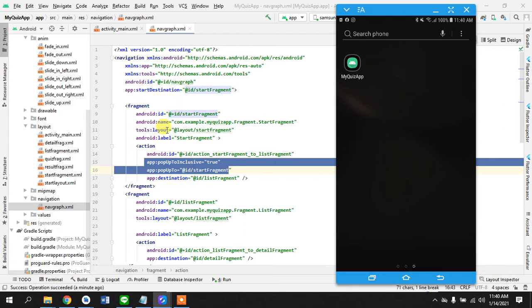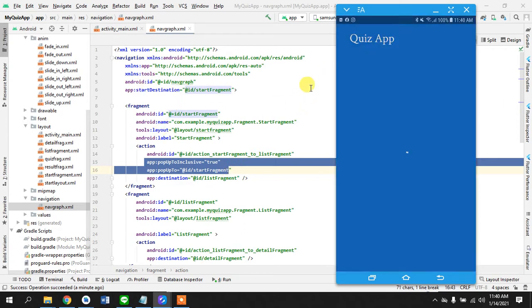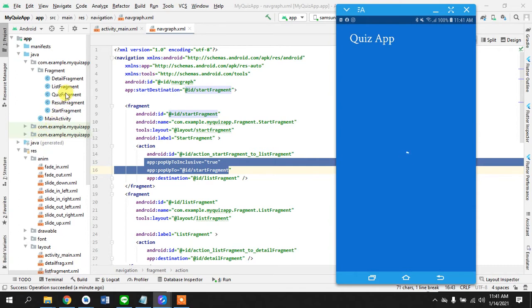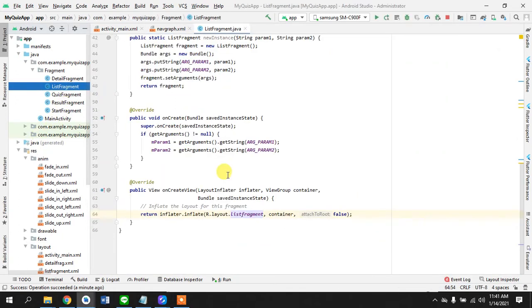So let's go right into the app and move forward with our quiz app tutorial. Here we want to load the list of the quizzes. So what we need is to work on the list fragment, but for this we need a view model, a Firebase repository, a model, and an adapter. So we will be working on that first.